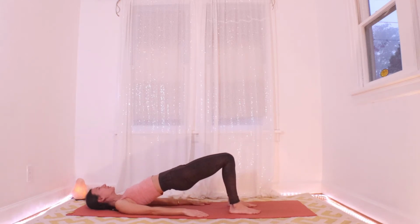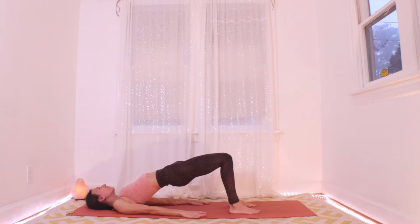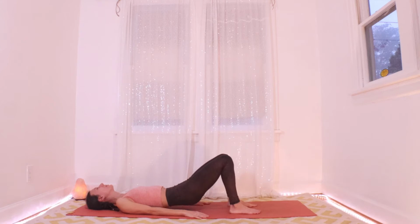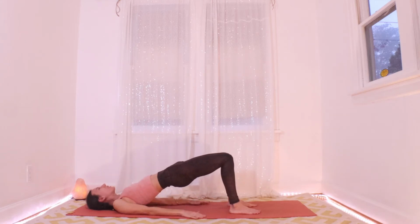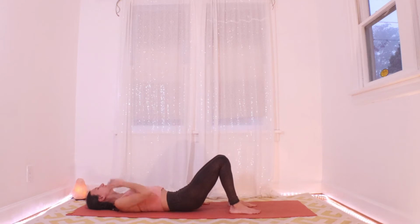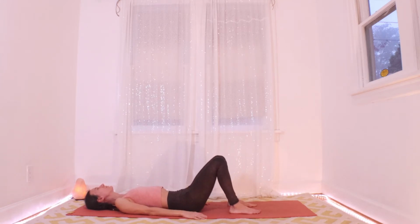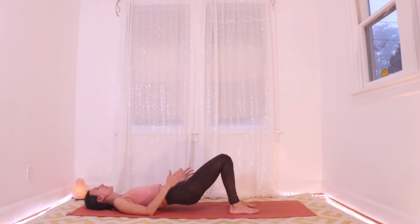So you want some engagement. And you want the neck long, so the nose is always pointed up and it never points at your chest or your knees. Okay, notice the glutes waking up, the hamstrings. Keep those knees engaging inward.